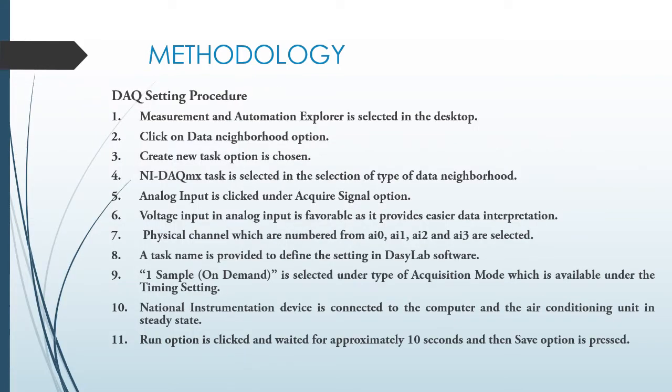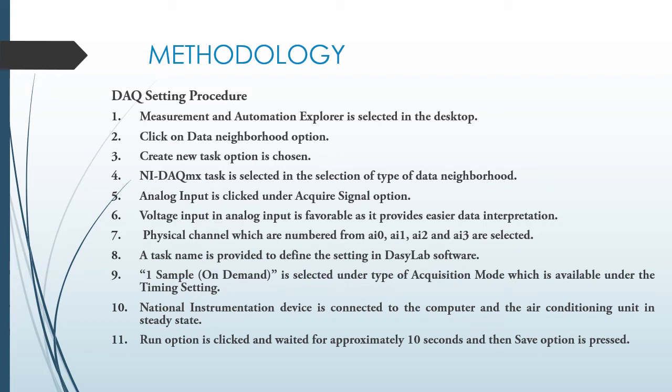Okay, for the DAQ setting procedure, first Measurement and Automation Explorer is selected on the desktop. Click on the Data Neighborhood option and create a new task. NI-DAQmx task is selected as the type of data neighborhood, and analog input is clicked under the acquire signal option. Next, voltage input in analog input is favored as it provides easier data interpretation.